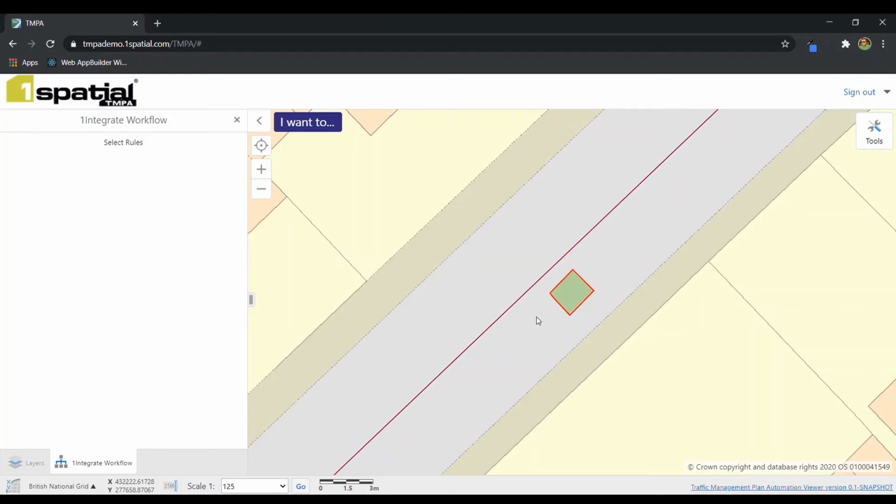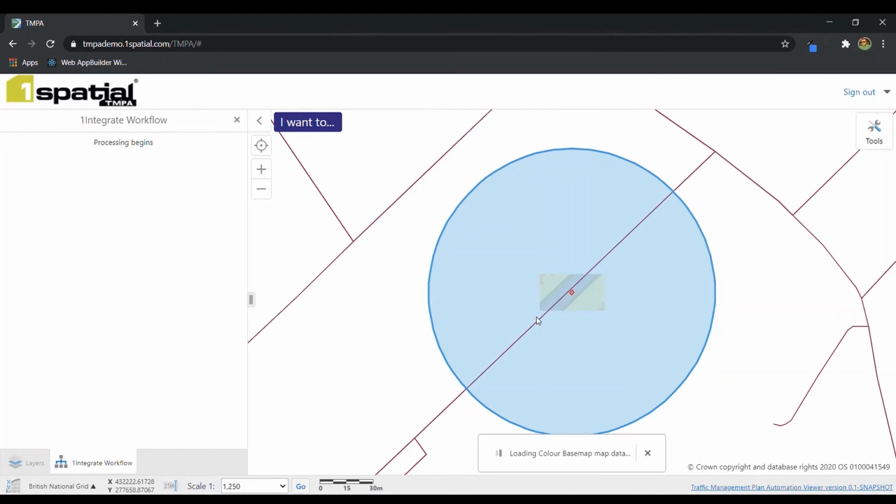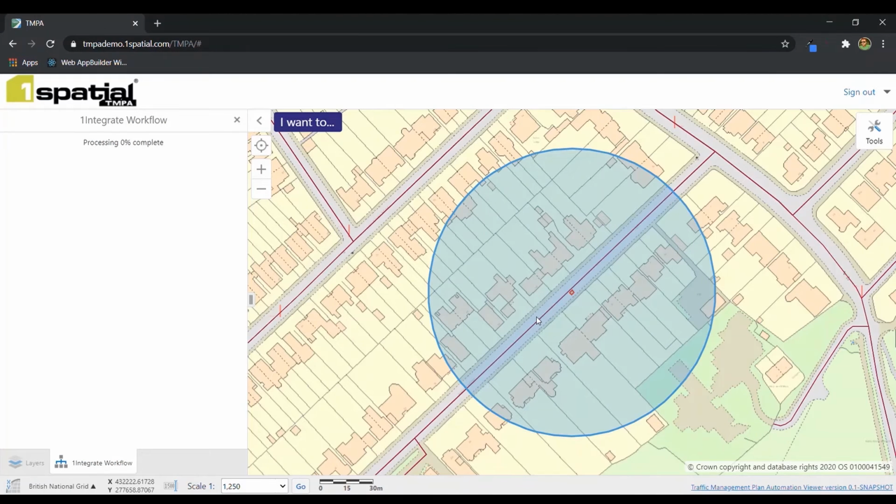So we're just going to generate a single work area here. Now, from that information, automatically the process that's running now is going to generate the plan, and it's using all sorts of information. It's using, in this case, Ordnance Survey master map data, as well as highways data for the centre line, and then any other information about traffic counts, traffic volumes, cycleways, busways, if they're available, can be used to generate this. And so this shows the importance of having clean and correct network data, because it's enabling some of these downstream processes.